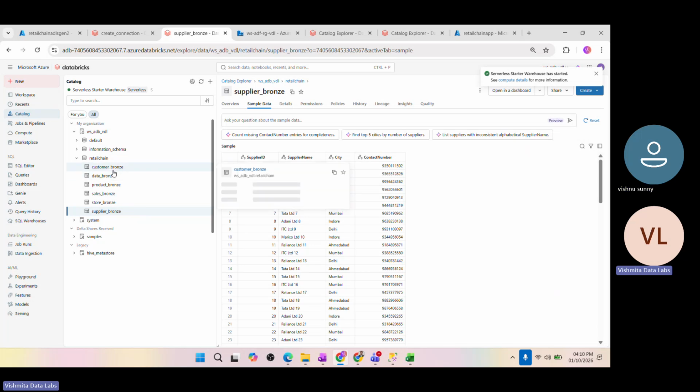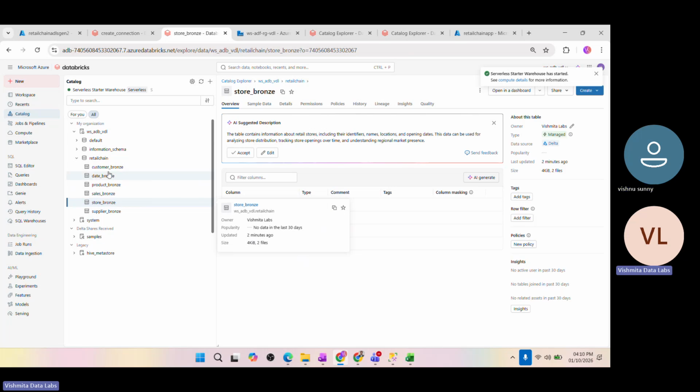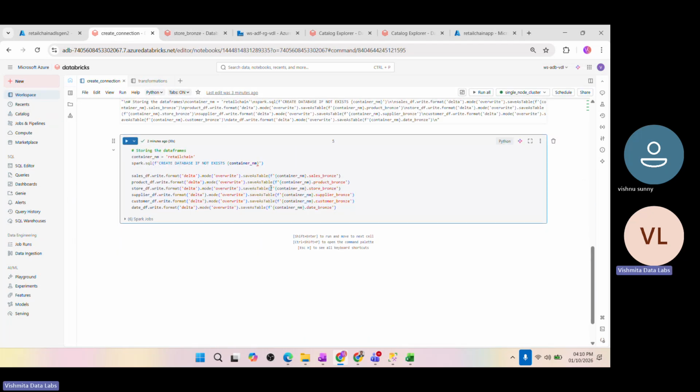Now, we already saw how to union. Already we have the union of northeast store and southeast store. The rest of the tables we will apply joins. Okay, we'll see. Go to this connection. So now we stored it, after storing the data inside our delta table.